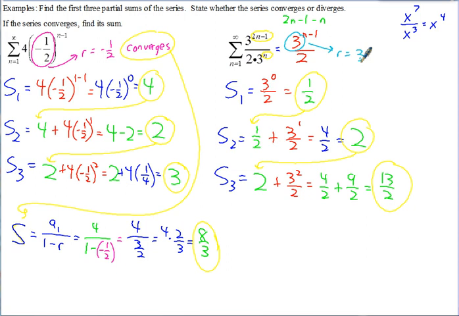And since the base is 3, that's not between -1 and 1, so this infinite geometric series is one that diverges. Keep multiplying by 3, you get bigger and bigger numbers, trying to add those up, there's not going to be a sum. So when it diverges, that means there's no sum. You can't add it up. It doesn't approach a specific value. And that concludes the notes on the topic of infinite geometric series.